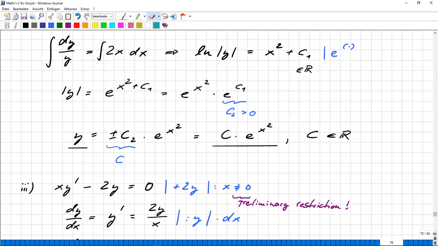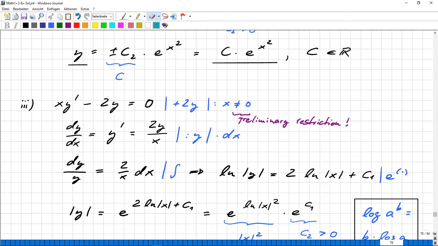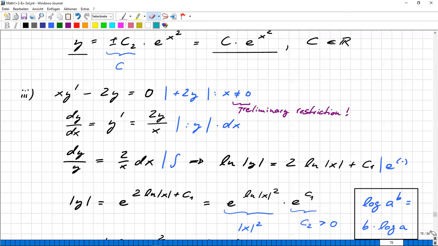Just let's proceed to the third one right away. Now this time, it looks a little different. It's not a so-called normalized equation because we have some prefactor of the highest derivative inside, but this doesn't really matter. We just add 2y. This time we divide by x. That's interesting also because now x must not be 0 preliminarily again. We will check afterwards. And then our differential quotient for y prime will be, in the end, 2y over x. We still divide by y and take times dx just to sort our variables, to separate them.